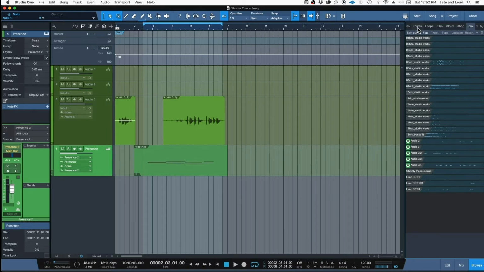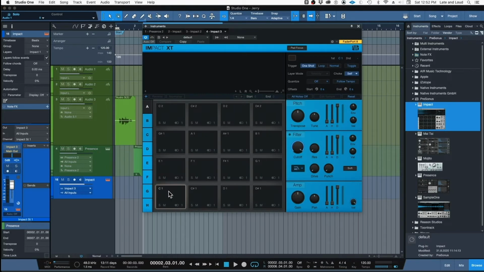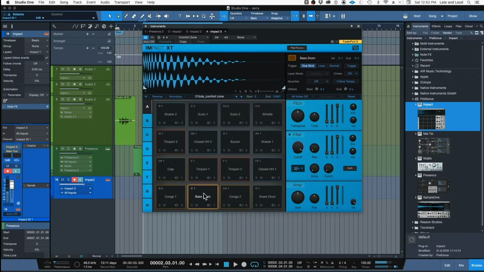So we'll start off with instruments. You can pick up instruments to put into your session. Just drag them in from the browser. So we're going to grab this thing here. We're going to grab Impact and just throw it down here, and there's a track for Impact, okay? Then we'll grab Comfort Zone. How about that? And there's a kick drum, and we hear it. That's one way of grabbing an instrument, throwing it out there, and getting it available.